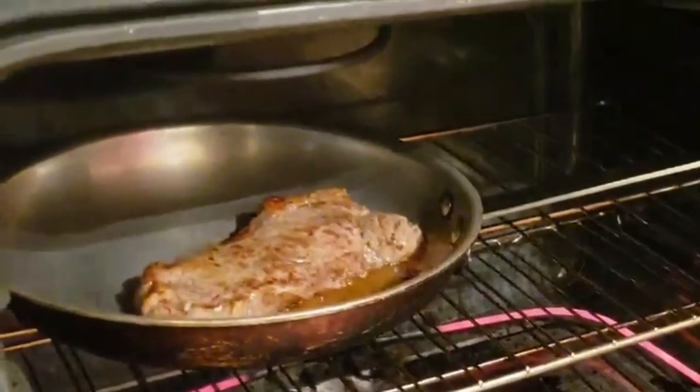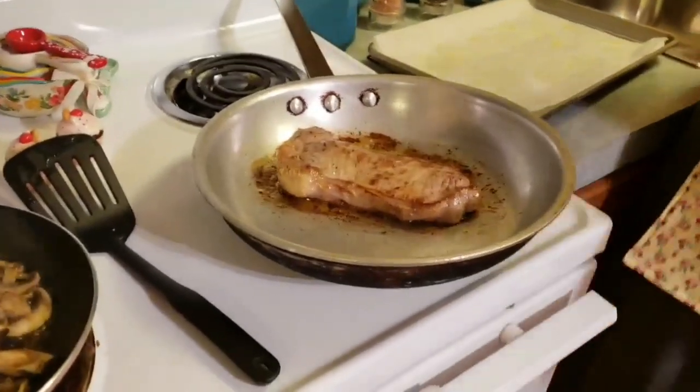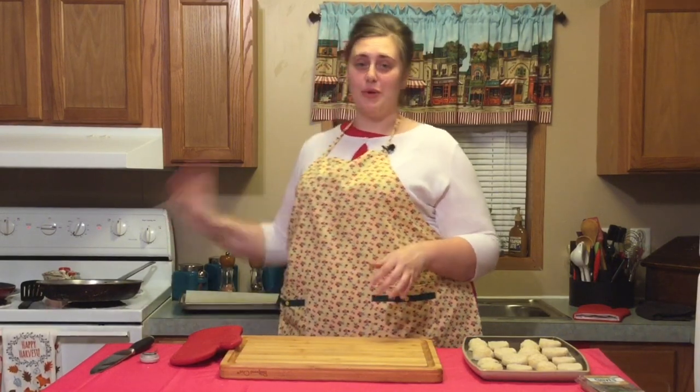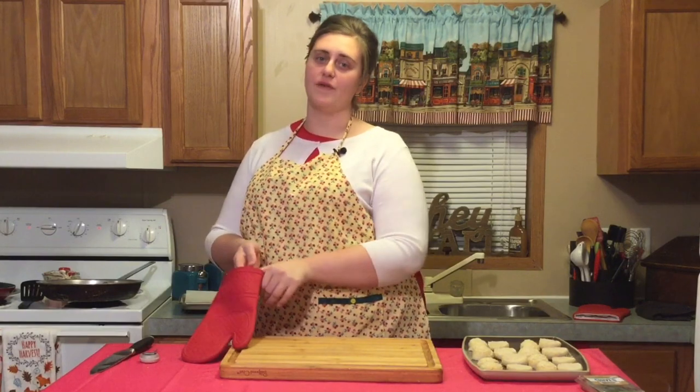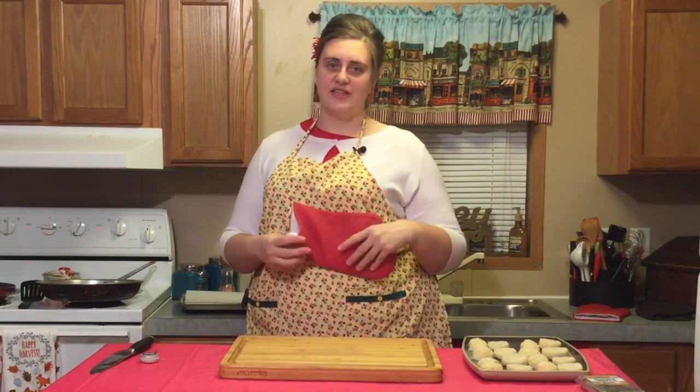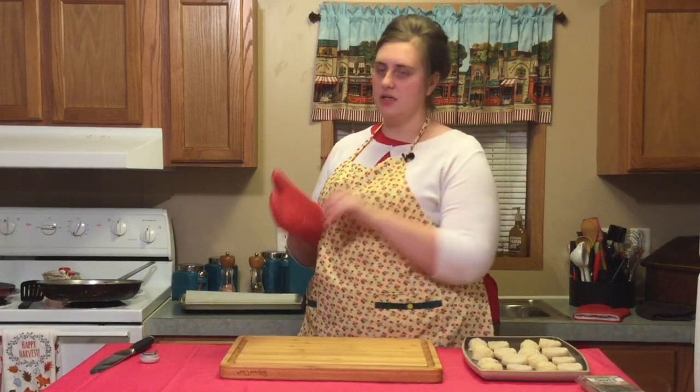Okay, we're gonna go ahead and get our steak out of the oven and we're going to place it on our cutting board. Guys, please be so careful and don't grab the handle of your pan once you get it out of the oven. I have burnt myself so bad in the past, not paying attention, in a rush, trying to get everything done, and grab onto a pan that's like metal and 400 degrees, and it hurts so bad.